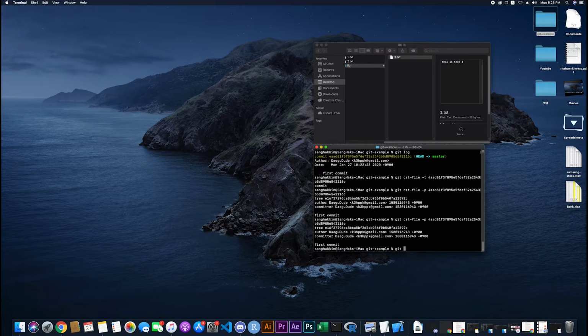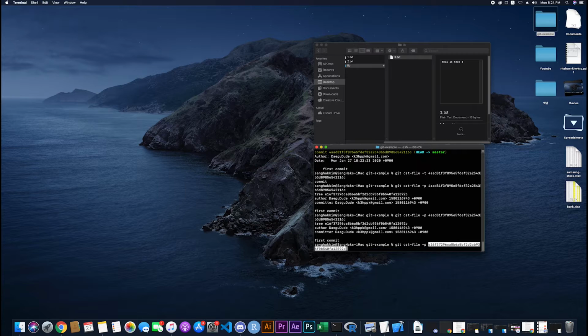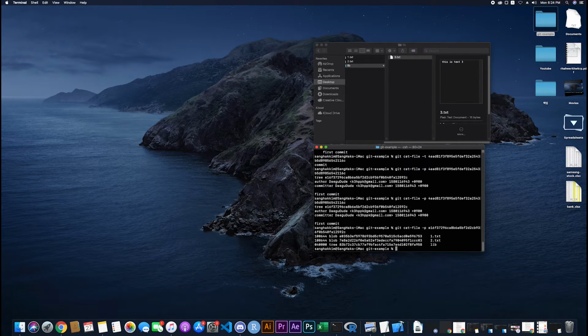Oh, sorry. I forgot to copy this. git cat-file -t and this tree. Okay, in this tree there are two blobs and one tree. Okay, what are these two blobs?